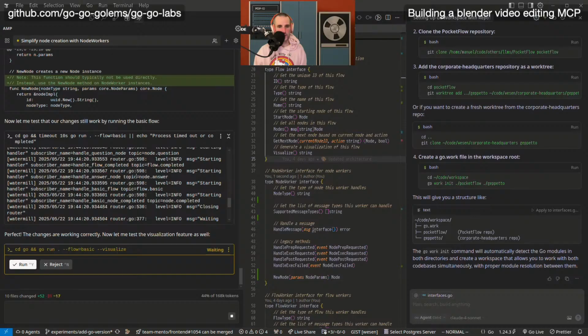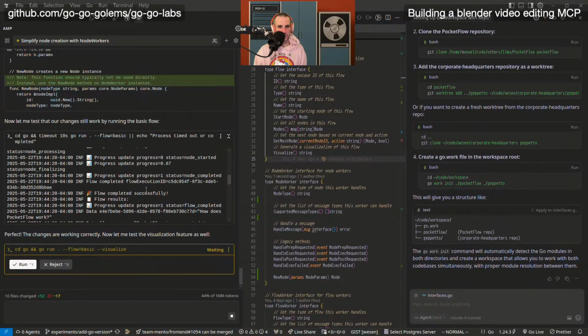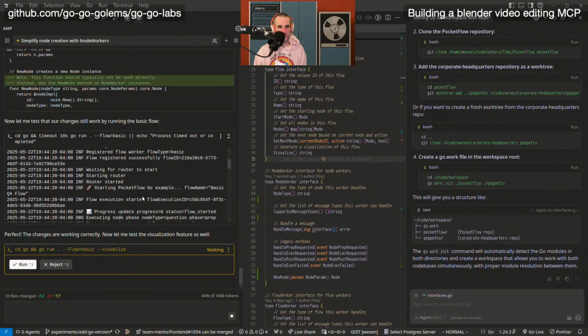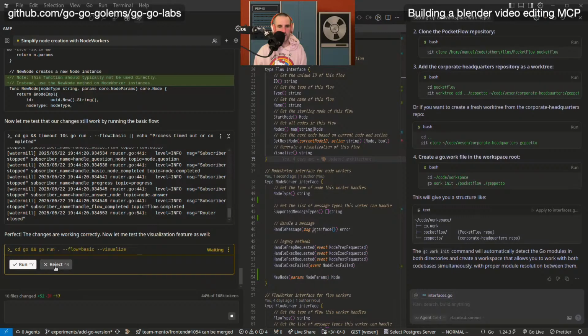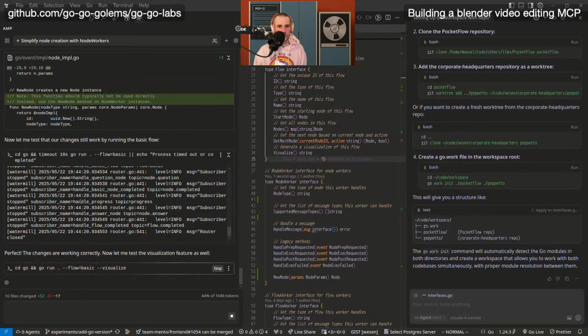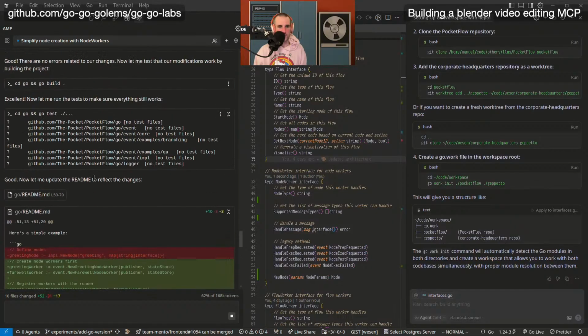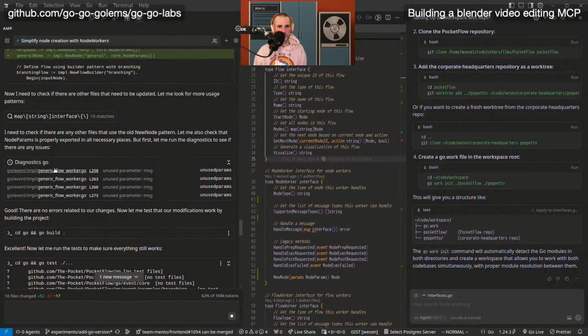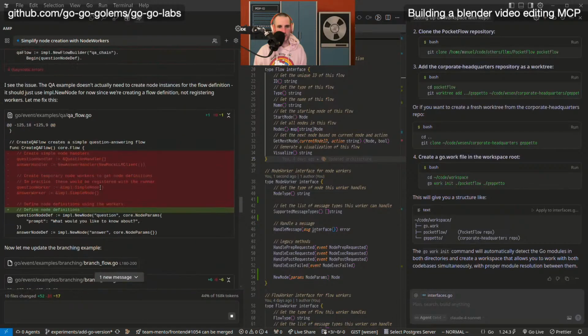The thing that's wild is that it seems to be registering the handlers after it says that the flow finished successfully. So that's a little bit weird. There's the visualize feature. So I'm a little bit skeptical here because that's not what it would look like.